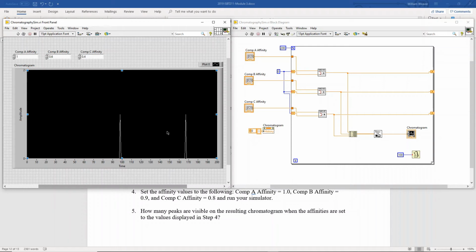Sometimes in a real situation, after working a column for quite some time, you would pick a whole series of solvents that are known to flush or wipe off or clean off the stationary phase, and you would reconstitute your column.